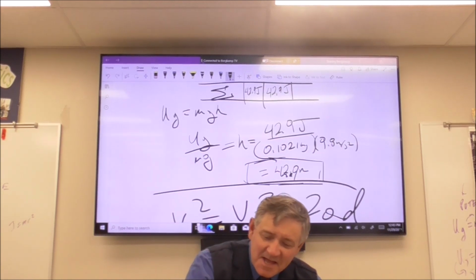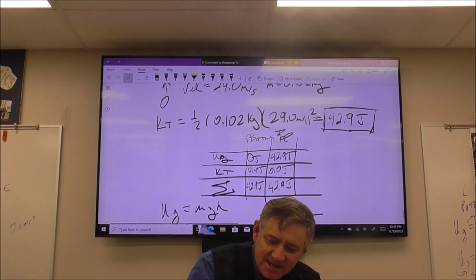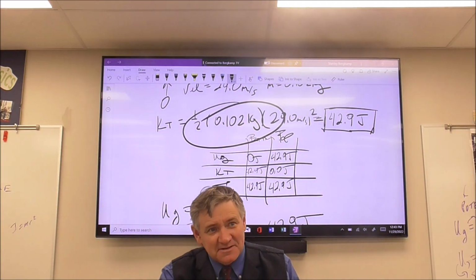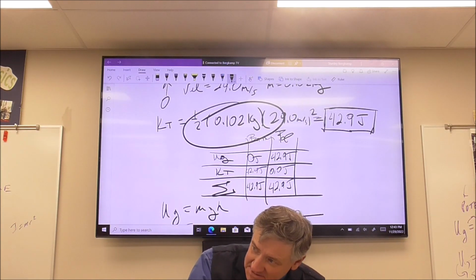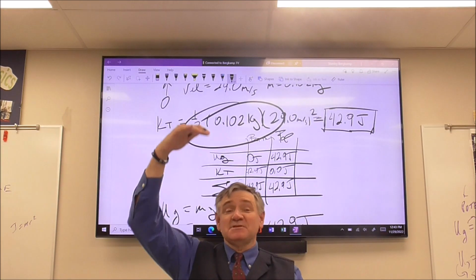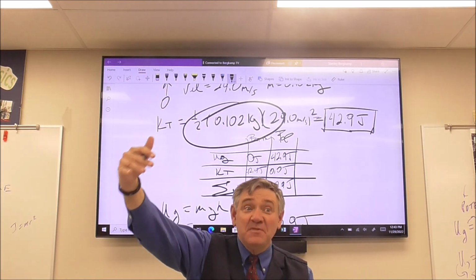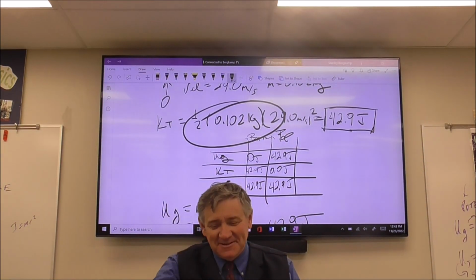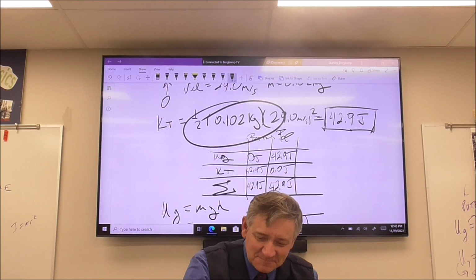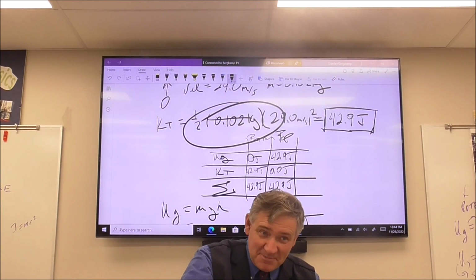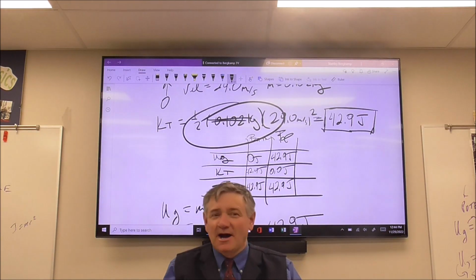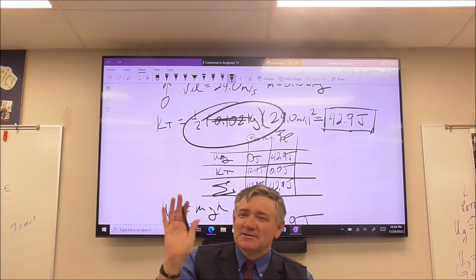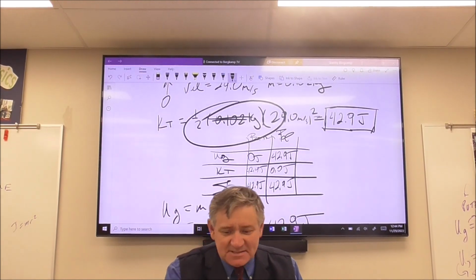But it's going to have more kinetic energy at the beginning because it has more mass, right? So there's going to be more energy in the system. So when it gets to the top, it's also going to have more energy, right? Once again, in your head, that's what you were thinking. It's just not what I said. Okay, all right.